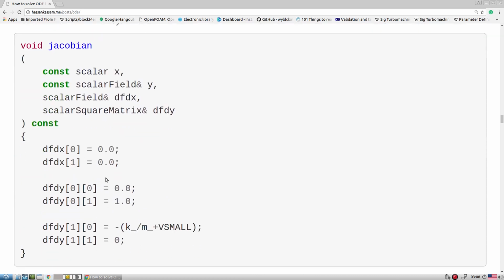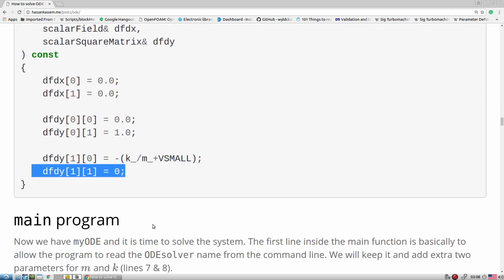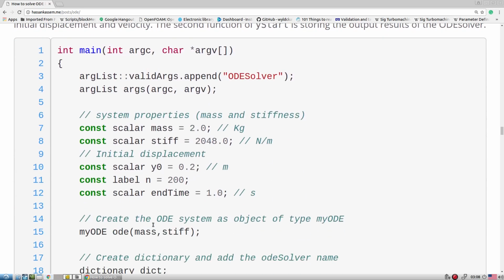Now along with that, what we require is del f by del y 0 0, del f by del y 0 1 equal to this. Now del f1 by del y1, del f1 by del y2, and in the same way del f2 by del y equal to this. So exactly we wrote the Jacobian the way we want, and then we have a main program.